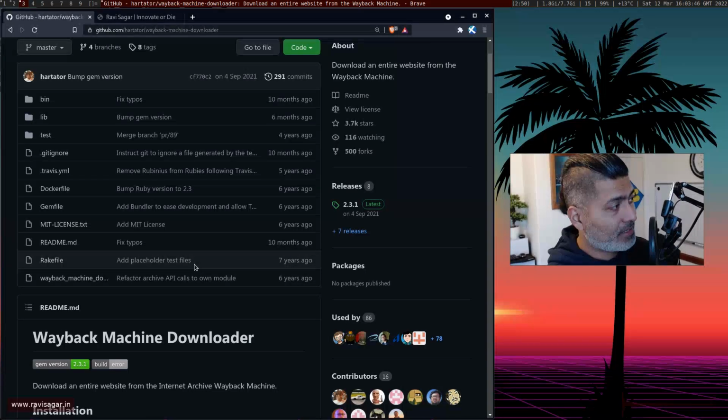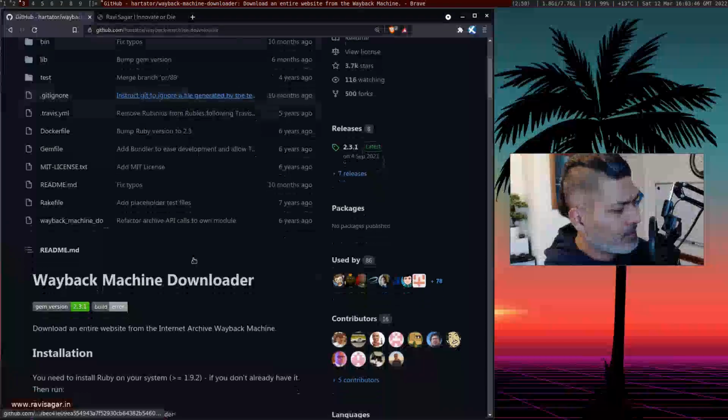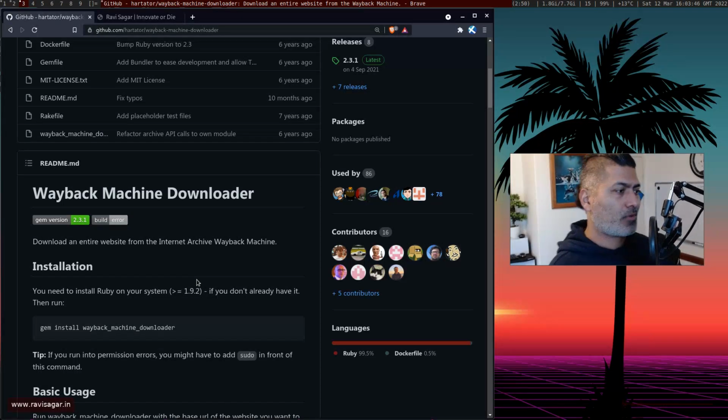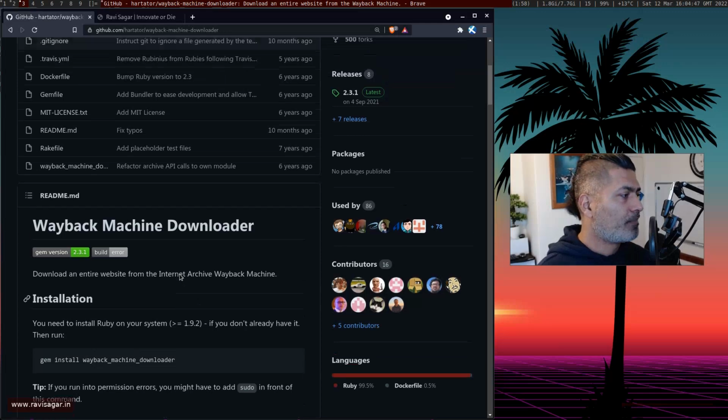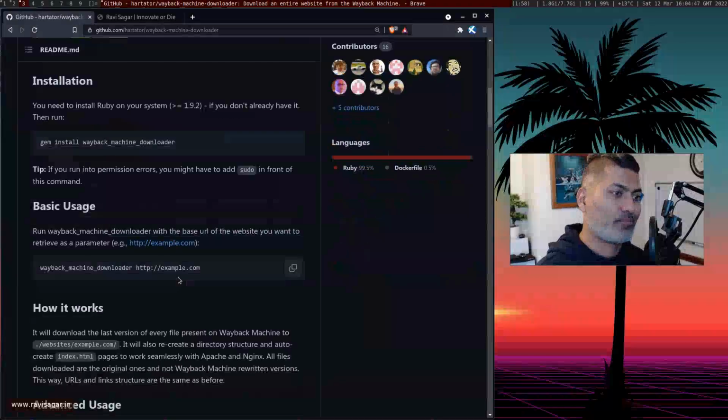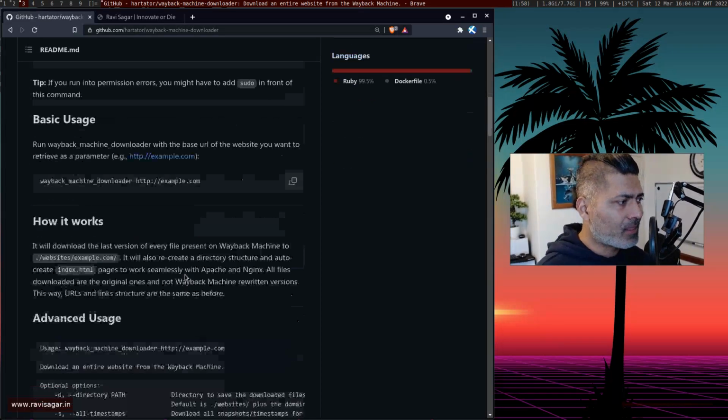What I found is a GitHub repository with a utility. Someone has written a package, some kind of script using Ruby, and I downloaded it and tried it, and it works. It is not perfect for my needs, but it is better than wget, because it was able to preserve a lot of those links.